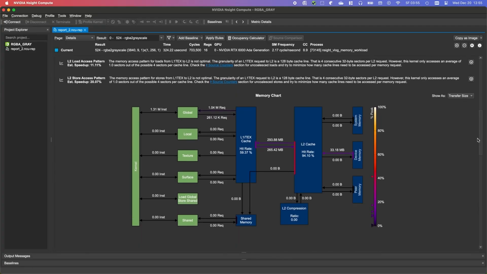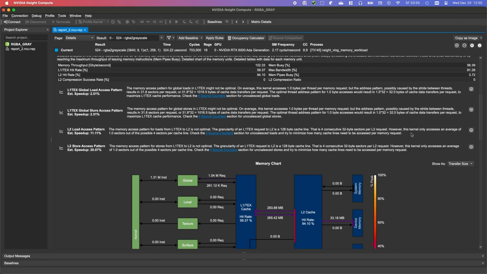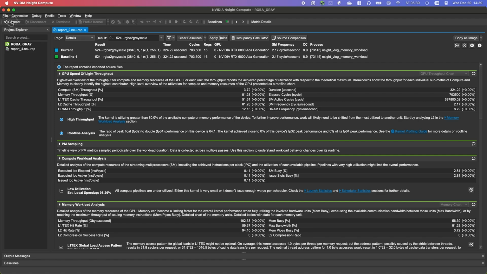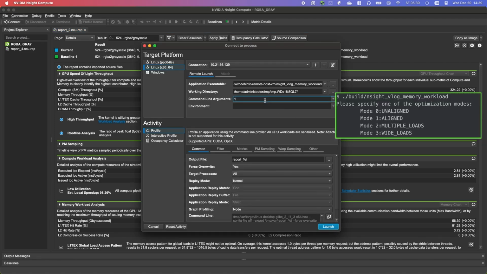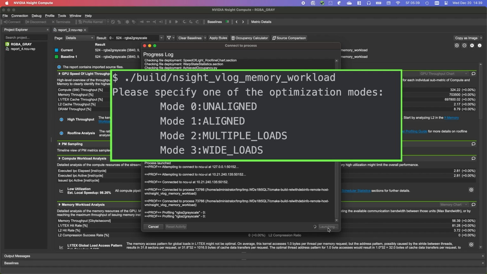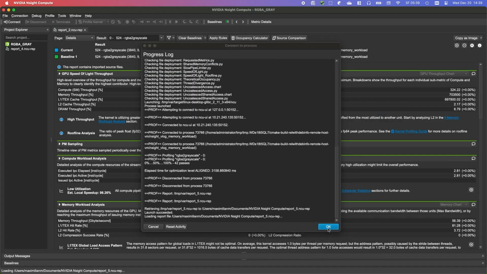In this case, Nsight Compute even provides warnings that indicate that our algorithm is not doing what it should do. They tell us very clearly that we read little data of our requested sectors and that we should try using more sectors. This kernel only accesses on average 1 sector out of the possible 4 sectors per cache line. This is exactly what we just talked about. To compare results more easily, we will set the current unaligned report as our baseline. Changing the axis from columns to rows is possible for this processing by simply changing the block dimension in the kernel launch. I predefined some optimization levels, so let's just launch with another command line argument, which takes care of this.